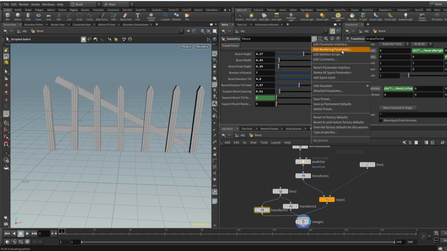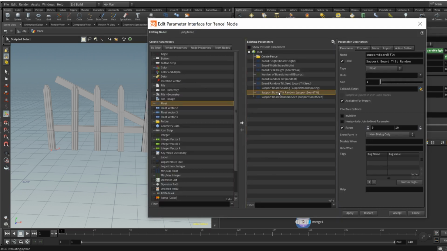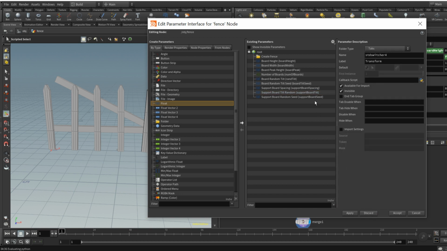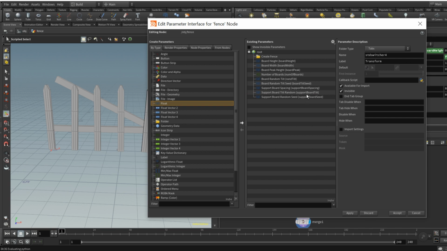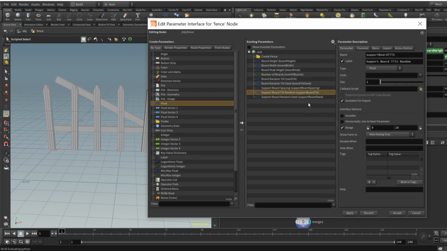So let's go into parameters here, and we will delete this. Let me just copy this so that way I have access to it. Okay, let's select that and delete. There we go.